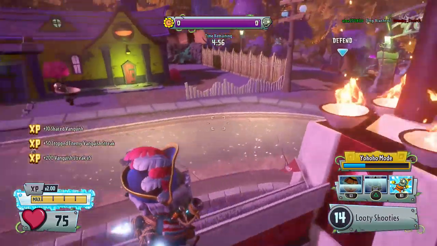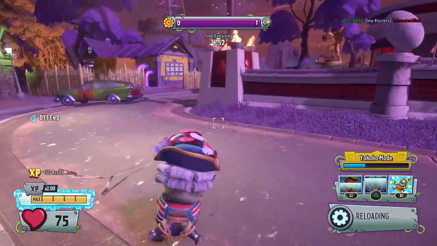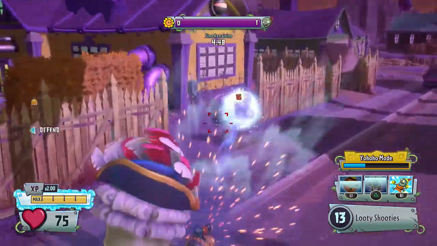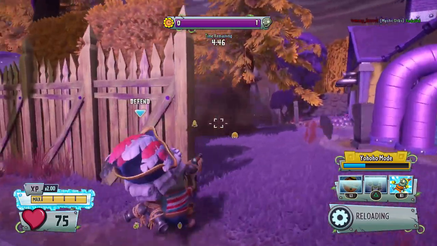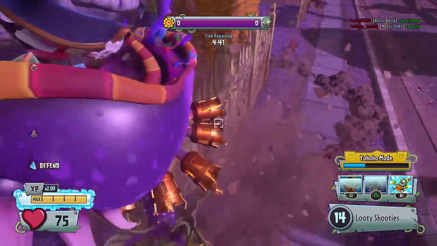Why am I not getting yo-ho-ho mode? I would get it if I'm using my abilities a lot, but I'm using my primary weapon for all of these vanquishes. Maybe shared vanquishes don't count towards yo-ho-ho mode, which would be yo-no-no mode. That'd be awful.